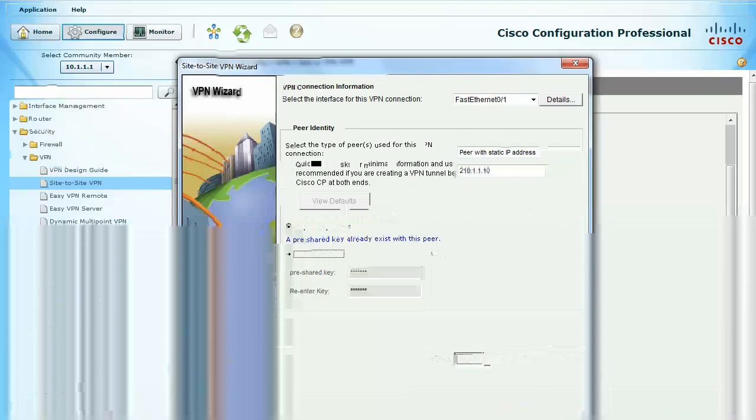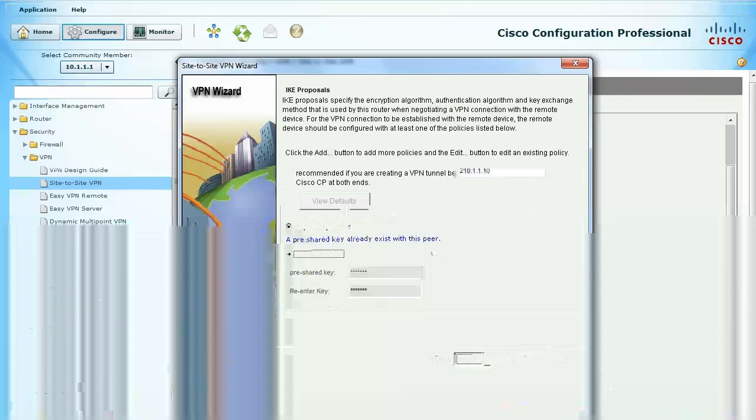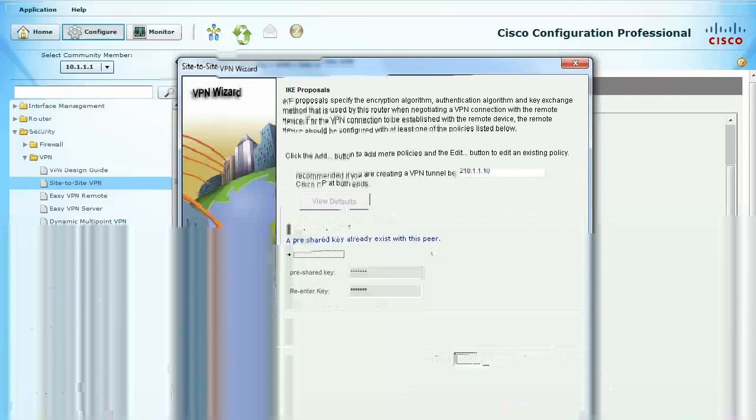Here's where you can edit your proposals, and it even goes on to explain IKE proposals. They specify the encryption algorithm, authentication algorithm, and key exchange method that's going to be used here with at least one of the policies listed below. So here's what you can do. So that would be fine.